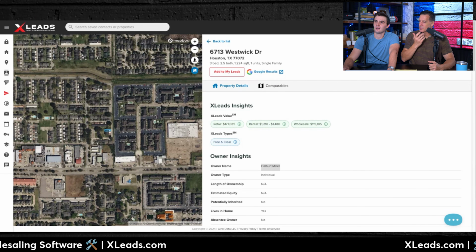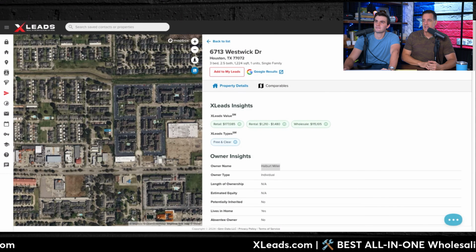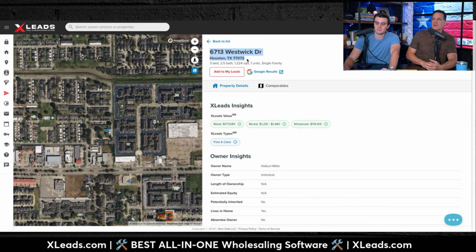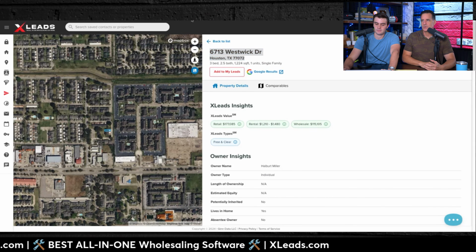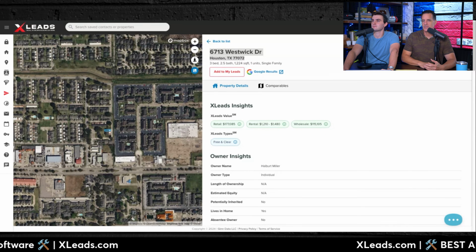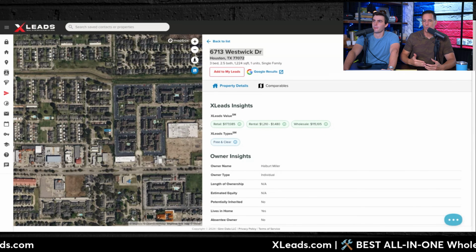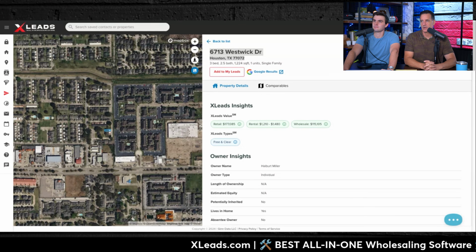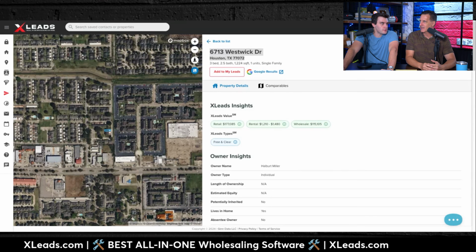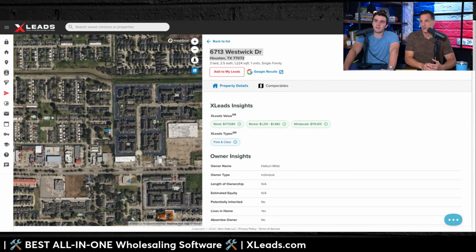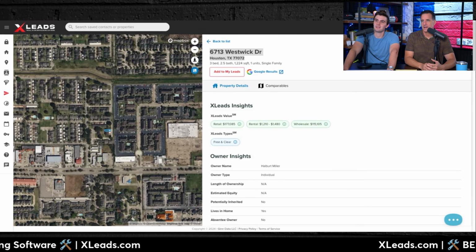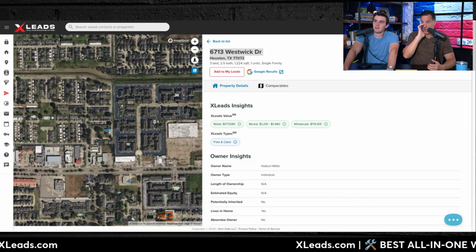So you got to do a little research when you look up these LLCs for cash buyers, and you can skip trace it inside of XLeads. But remember, you got to do a little bit of internet search to figure out who to actually talk to, because just getting a company's phone numbers, you're going to have to go through a web of people to get to the decision maker. That's why Joel was so ideal. Like when you get the owner of the company and it's like, flipped 102 houses. Yeah, that's rare. Now those people don't usually pay top dollar. Just being honest. Still not the end of the world.